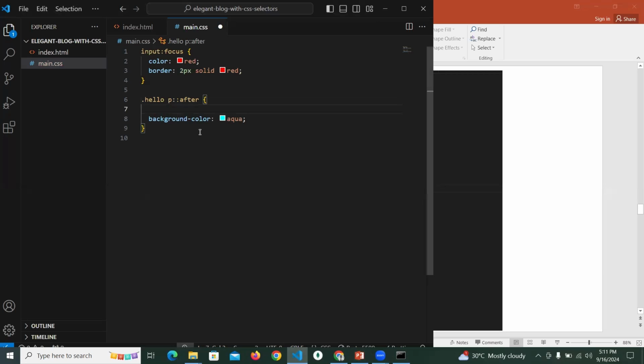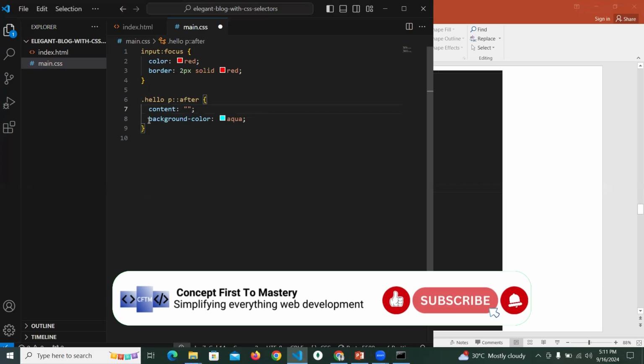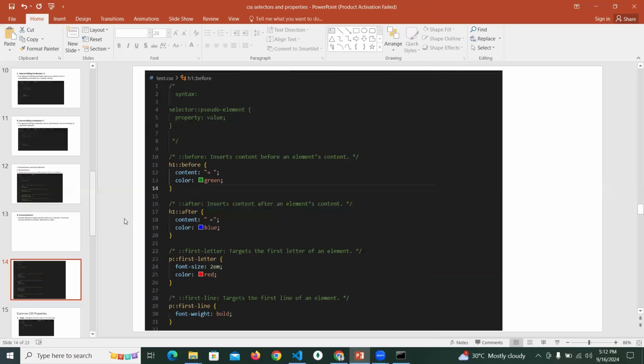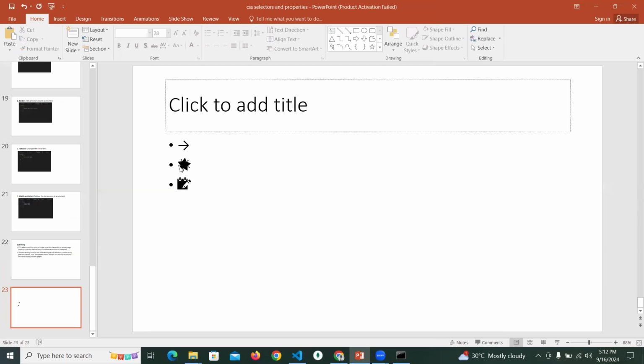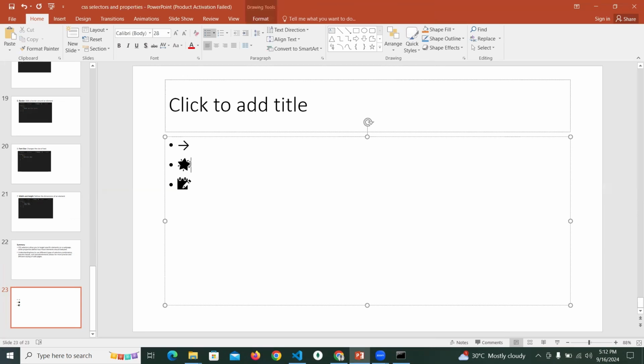So here now you can have content, and this will be actually whatever content you want. You can even still give a background color. So let me just use this content so that it's going to be clear, right? I have some here. Let me just copy this, or better still, this one.